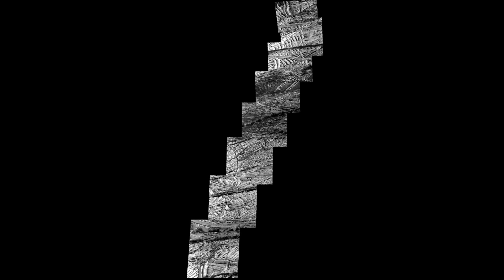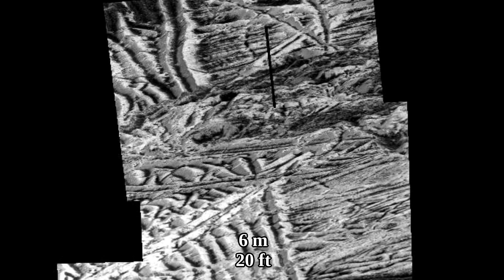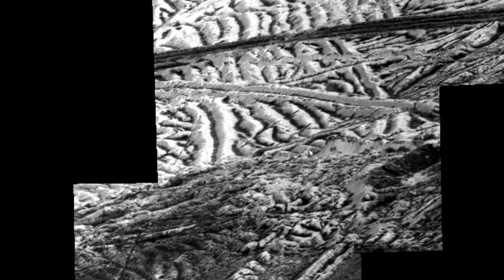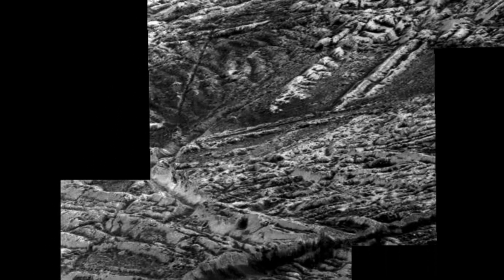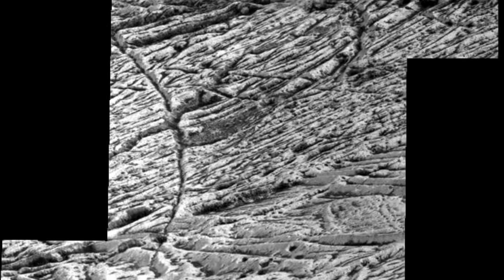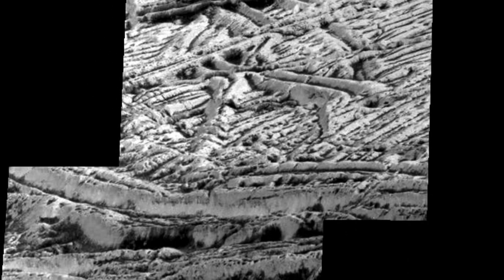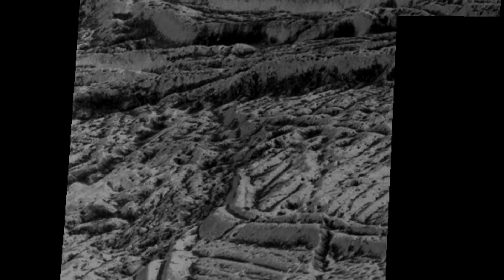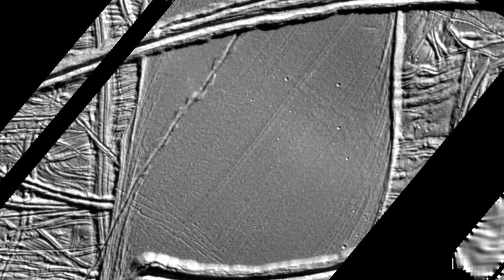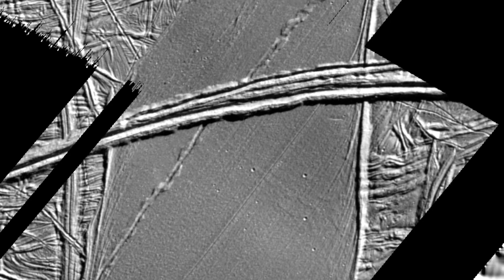This is the highest resolution image obtained of Europa's surface so far. The topmost image is at a resolution of 6 meters per pixel, while the remaining seven are at 12 meters per pixel. There are not many shadows in these images, as they were obtained when the sun was almost directly overhead, so the different colors are due to the surface itself being colorful. These images show just how rugged the surface of Europa is on a small scale — hills and ridges are everywhere. Some small sections do reveal large smooth areas, which according to NASA formed through pulling apart and sliding of the icy surface, a very obvious sign of a very active surface.